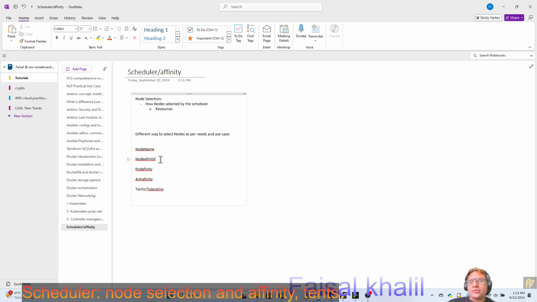And then there are some more advanced topics given to you with respect to complexity as well, and with respect to the use case as well. These are node affinity, pod affinity. Pod affinity and node affinity are doing pretty much the same thing, but they are different: one is for the node, and one set is for the pod level. And anti-affinity, affinity, and then taints and tolerations is something that talks about the restriction of this stuff, where you can go, where you cannot go. Let's now discuss them all one by one and see them practically.